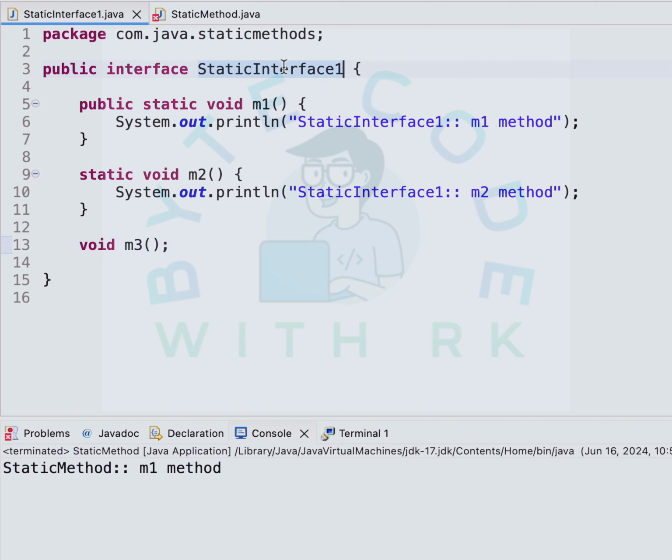Generally, whatever methods are in the interface are abstract by default. So now I have added an abstract method to the static interface.